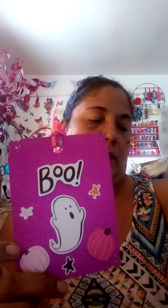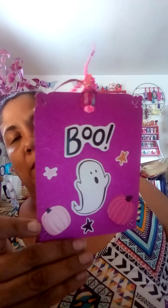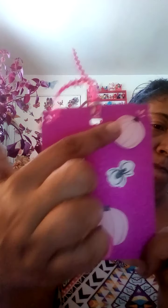The pink tags were a little bigger. I used the corner punch on all four corners. From this sticker pack I used the Boo sticker with the ghost — pretty simple, but I thought it came out really cute. It's pretty big, but that's okay for Halloween. I'm thinking of maybe adding a pocket in the back with the leftover paper and putting some stickers or goodies inside. For the second pink tag I added the bat, the spider, some pumpkins, and the stars. I used a matching pink and Halloween-themed ribbon. I thought that one came out really cute too.